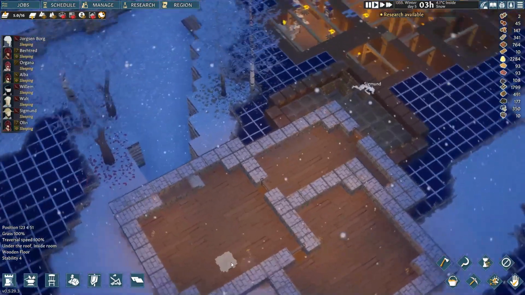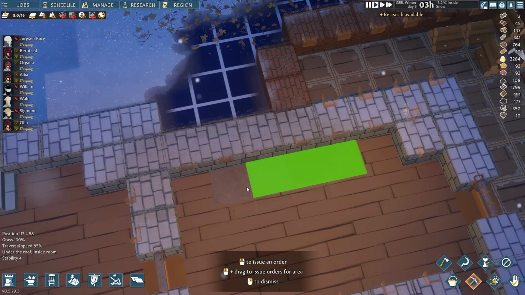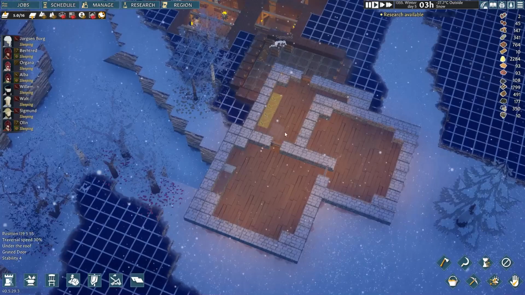Okay, so we could start doing this. Have we mined this? No, we haven't mined this. So we could start the entrance to our larder down here. Again, this part of the construction is going to be a while from now.